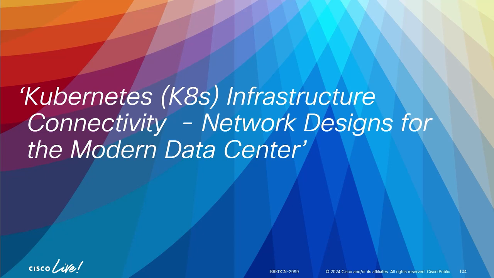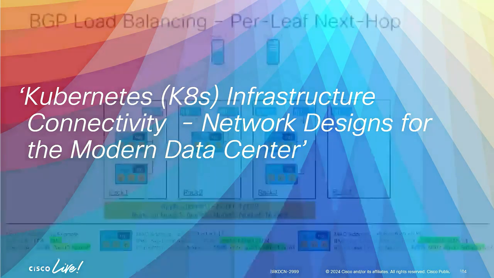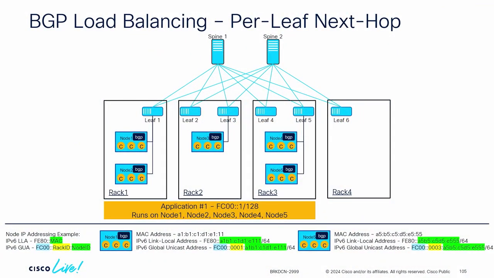Again, same scenario. I'm building my Kubernetes cloud-native application and I want to provide connectivity to this. Now, if I take this example and I have 1, 2, 3, 4, 5 nodes, in this example these 5 nodes host the same service, right? What does it mean? It means that the same subnet, in this case a v6 address, this FC001::1/128, is going to be advertised by each node to each leaf using the BGP peering that we saw in the previous slide, right? So these two nodes send it to leaf 1. This node 3 sends it to leaf 2 and 3 normally, right?